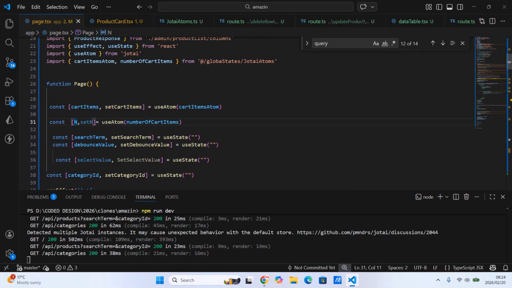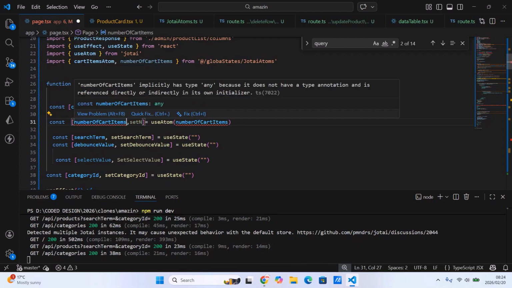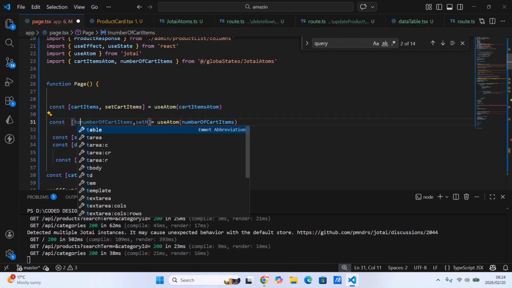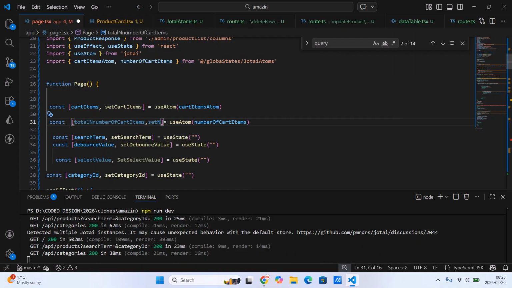So what we want to do now, let's take this as it is. Number of cart items. Or let's type it as total. I like long variable names, guys.